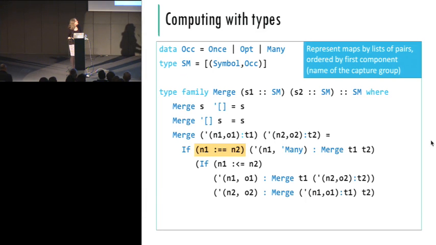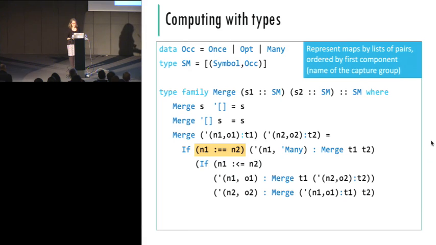So if I'm merging together two lists of pairs and the symbols are equal, here is where I'm only going to put it into the output once. And this time when I put it into the output, I'm going to say that I've seen it many times. My type system is not super precise. I'm not going to count exactly how many times I've seen a particular symbol. I could enhance this data structure where I'm keeping track of the numbers. I didn't want to do length indexed lists anywhere in this example, so I'm not being that precise. I'm going to abstract a bit in the analysis that I'm defining. Right, so if I see it once, I've seen it many times. I mean, I've seen it more than once, it's many times.